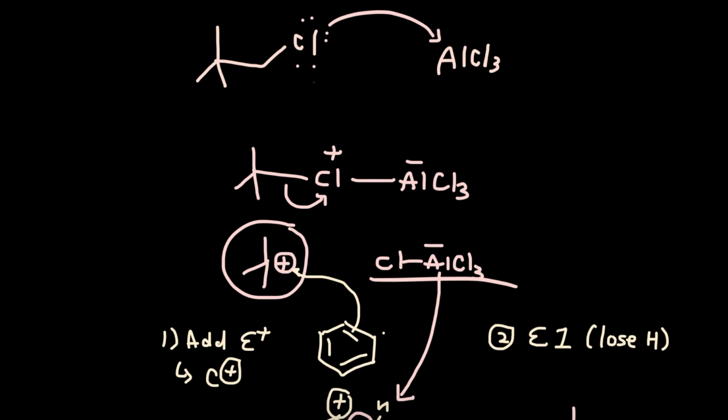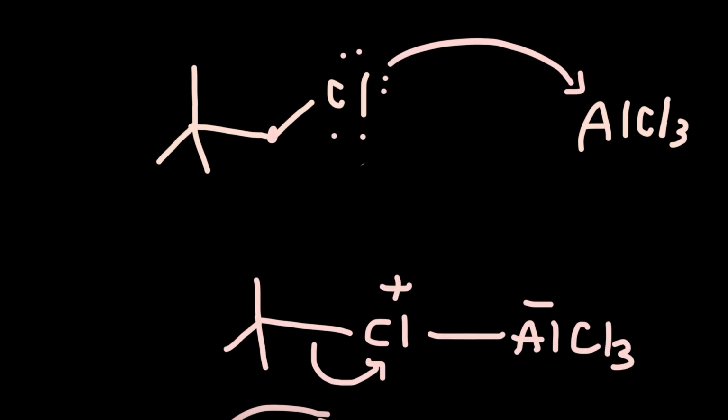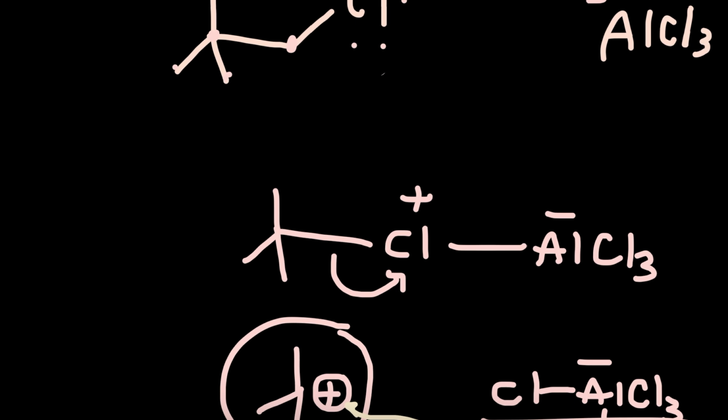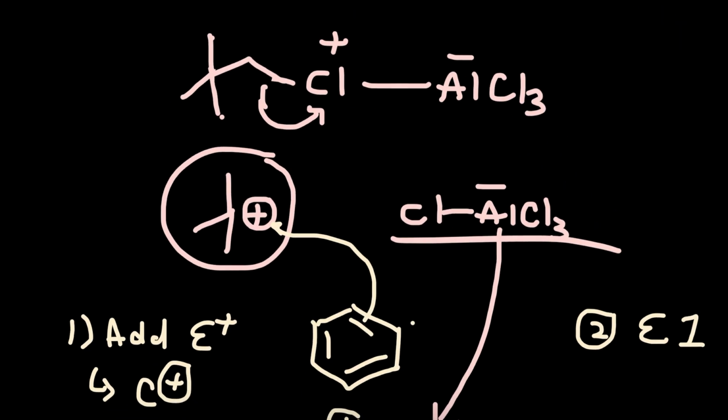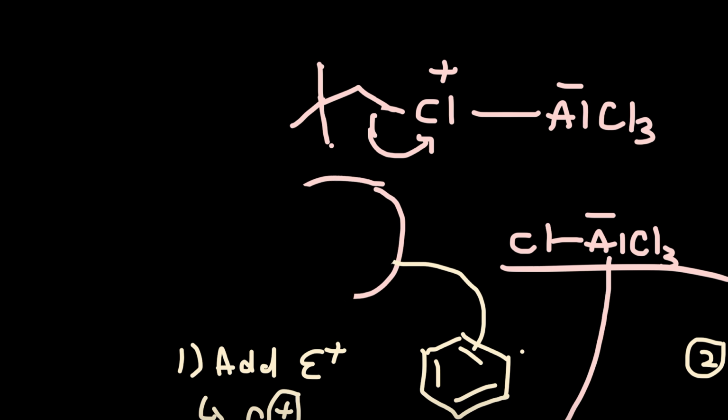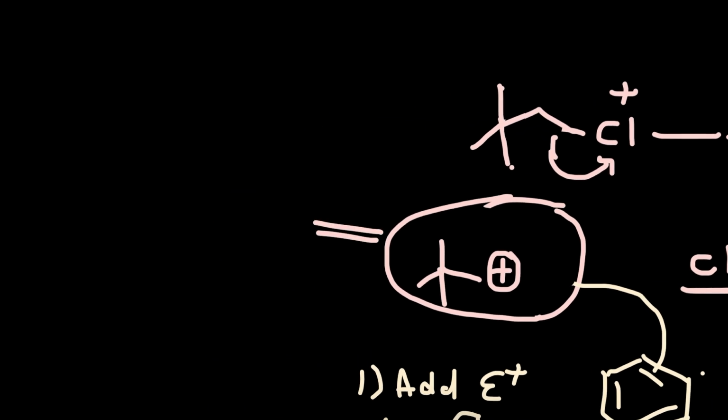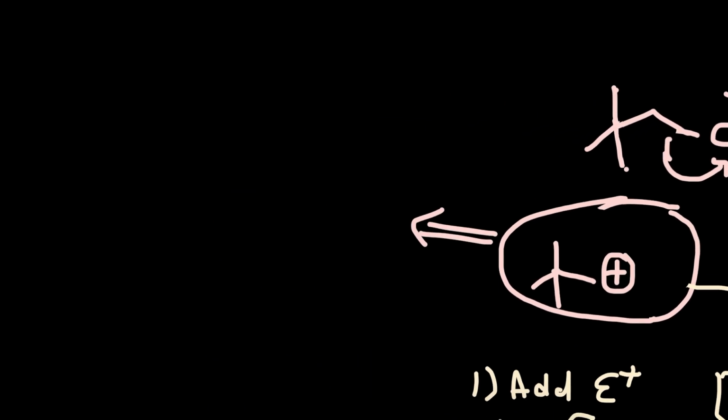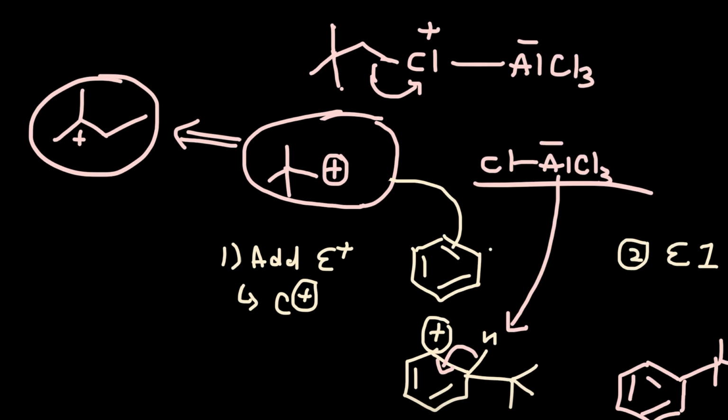Now I realize I just made a mistake. There are 5 carbons here, but now here it became 4 carbons. So let me fix that real quick. So we're just gonna add an extra bend. But now here is a challenge. See, this is on a primary carbocation, which is no good. Let's do a carbocation rearrangement, putting the methyl here and putting my carbocation here in the center. Now we have a tertiary carbocation.